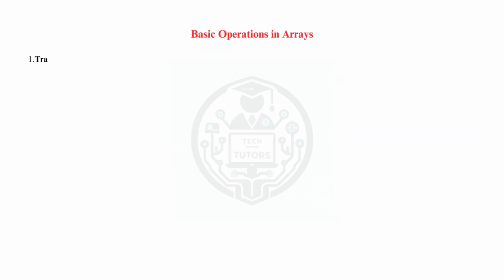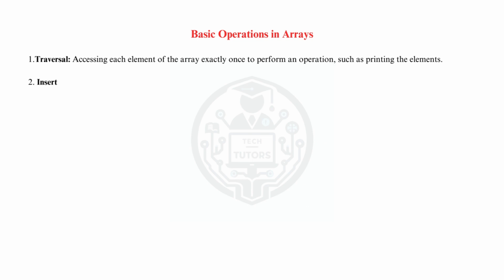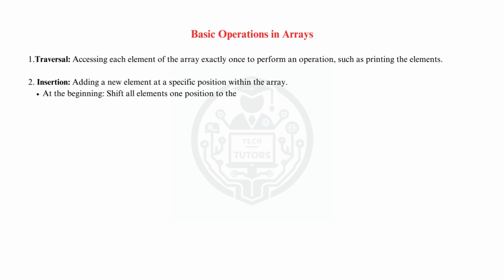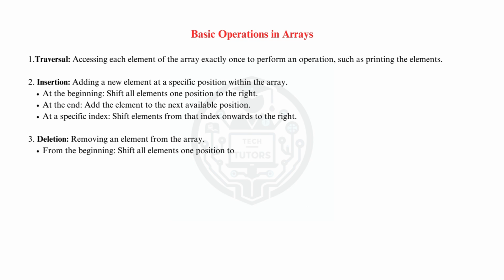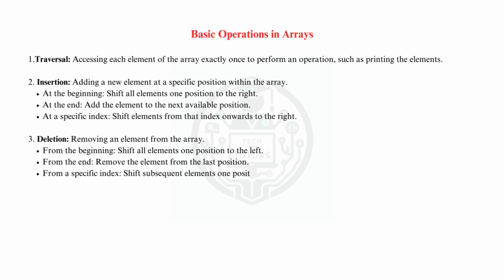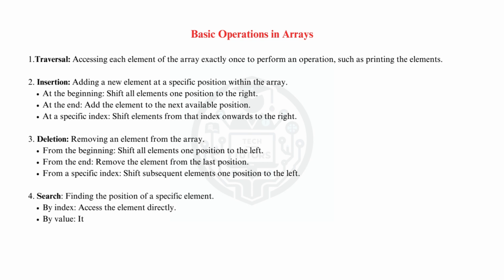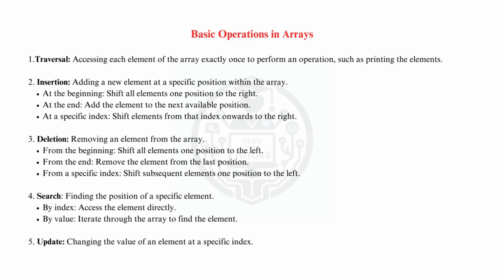Arrays support a variety of operations, each with its own time and space complexity. Traversal involves accessing each element of the array, typically to perform operations like printing or modifying elements. Insertion adds a new element at a specific position, whether at the beginning, end, or any index within the array. Deletion removes an element from a specific position, often requiring the shifting of other elements to fill the gap. Search is about finding the position of an element either by its index or value. Finally, update involves modifying the value of an element at a given index.